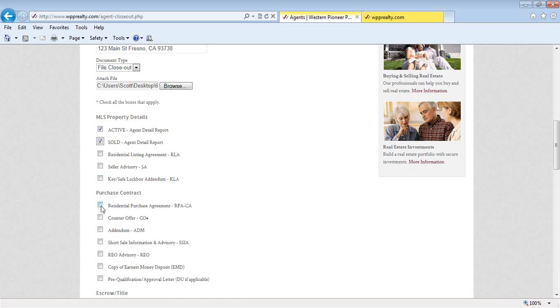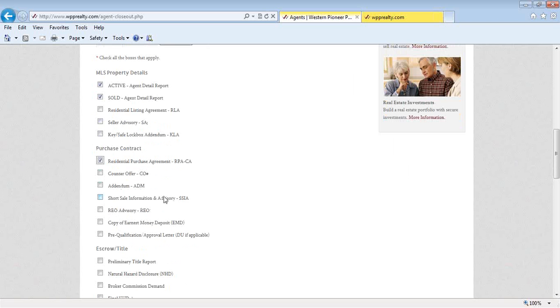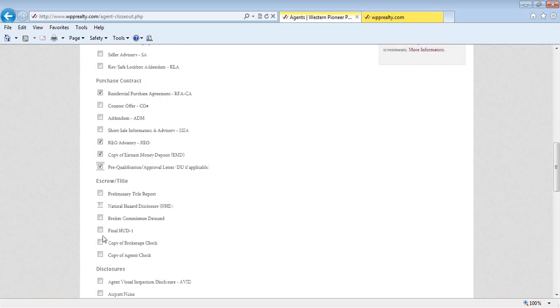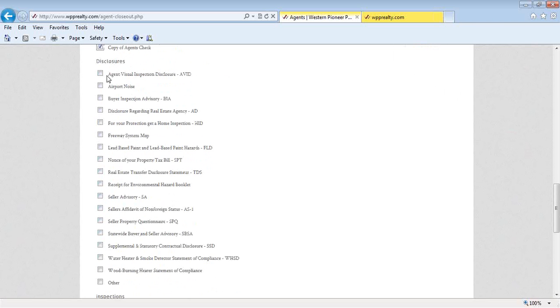Seller advisory, residential purchase agreement, the RP8 FCA, of course. If there's a counter offer addendum, if it was a short sale, let's say this was an REO, and then all the escrow stuff, the final HUD one, broker check, the Avid airport noise, and you're going to have to click off all of these and check off the appropriate boxes.